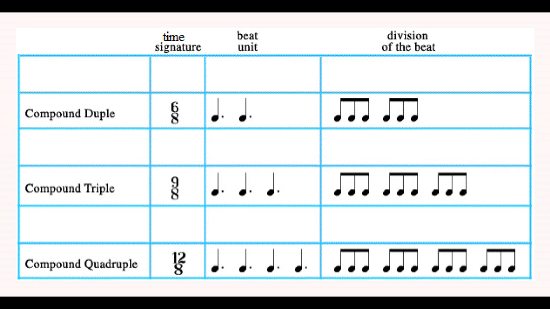In simple time, the first beat of every measure is the strong accent, and the other beats are either medium or weak accents. This pattern remains the same with compound time, except that the basic beat will always be a dotted note. In simple duple or two-time and compound duple or two-time, the accent pattern is strong, weak, strong, weak, strong, weak, and so forth. In simple triple time or 3-time and compound triple or 3-time, the accents are strong, weak, weak, strong, weak, weak, strong, weak, weak, and so forth. In simple quadruple time or 4-time and in compound quadruple time or 4-time, the accents are strong, weak, medium, weak, strong, weak, medium, weak, strong, weak, medium, weak, and so forth.